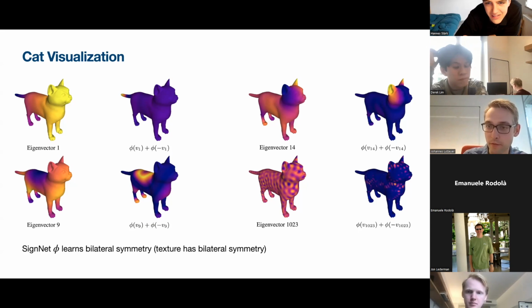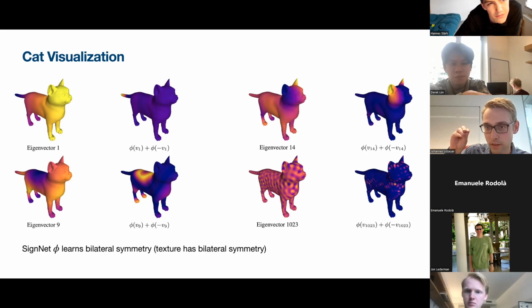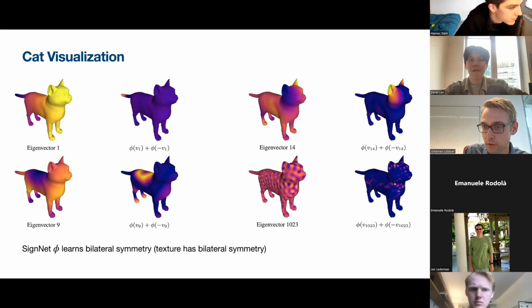Cool. Also, I have a theory. We were talking a lot about why adding the eigenvalues to eigenvectors doesn't improve performance. I wanted to add my own theory to that discussion. The eigenvectors implicitly do contain the frequency information, because the eigenvector corresponding to the small eigenvalue varies very slowly across the graph. So this might be why explicitly adding in the frequency in terms of the eigenvalue itself is redundant. But you would have to test it, I guess, to be sure.